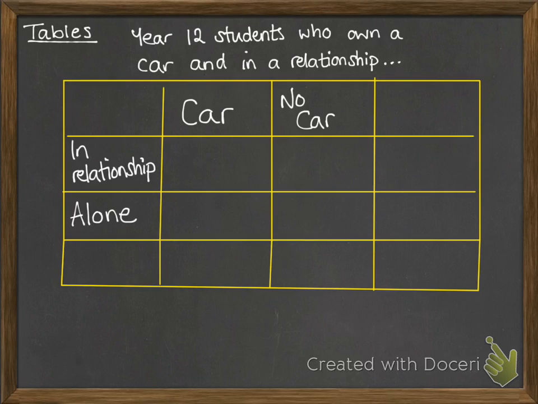So the one we're going to start with is a group of year 12 students and we're looking at whether they have a car and whether they're in a relationship or not. We've got some information that's given to us in the table, so this tells us the number of people that fits into each category. You'd have to read across from the left and the top to match up to the things that you're talking about.